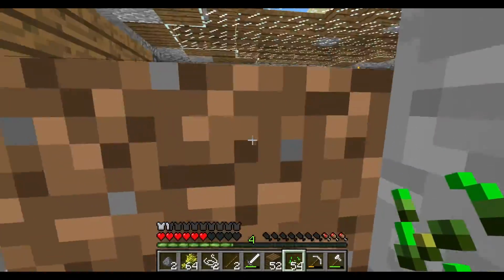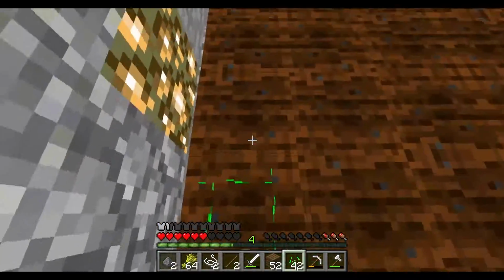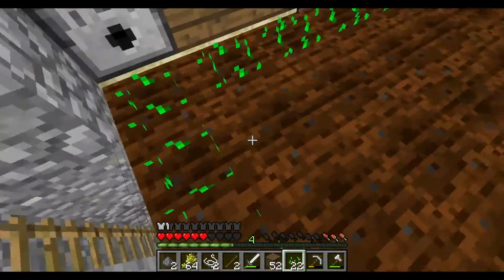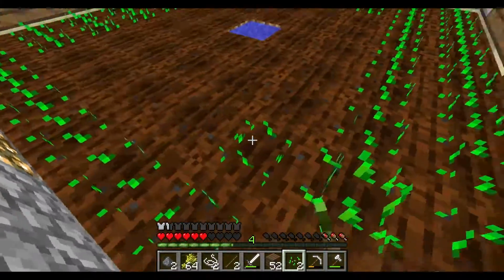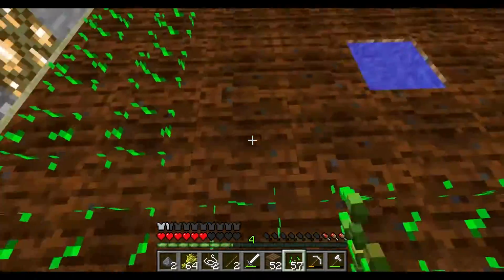So yeah, this is definitely going to make food a lot easier. It only took about an hour for it all to grow. Not all of it, but most of it. And I think it actually looks pretty cool from outside. So we got a wheat farm now. That's good. Not fully automatic, obviously, because I have to be there to click the lever and replant the seeds. But you know what? It's automatic enough.